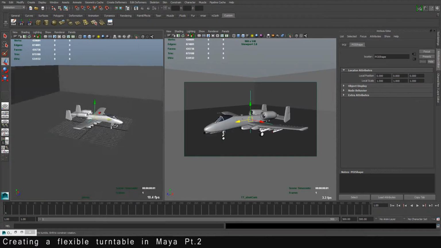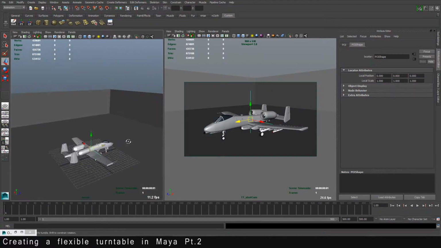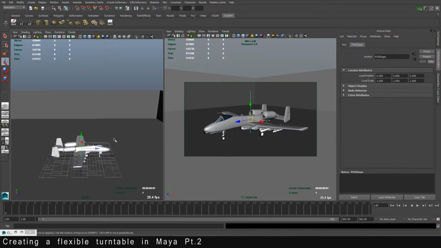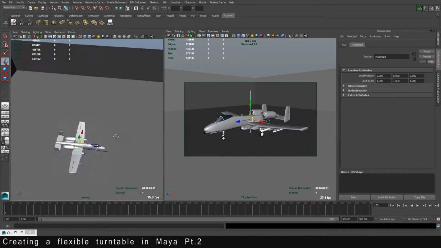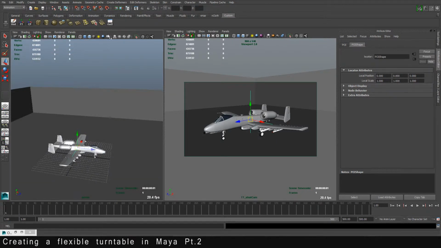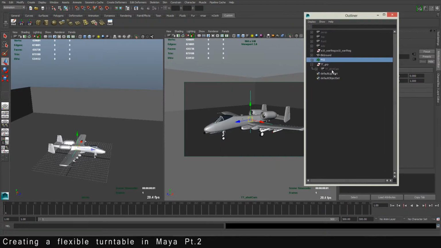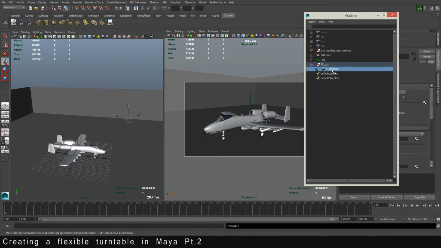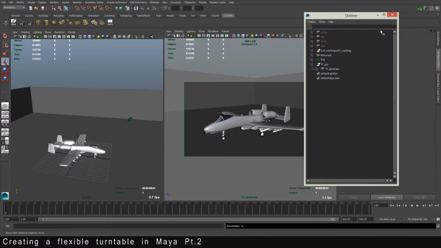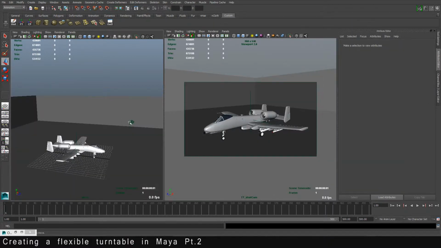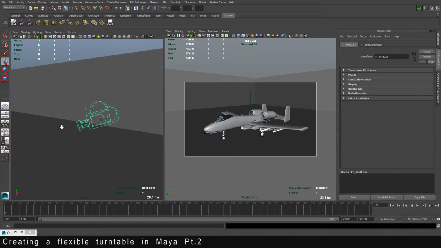If we look around here, we should actually see a camera somewhere here, but it's not showing up, and that's because in our outliner our turntable camera is actually hidden. So let's go ahead and press Shift H to unhide it, and now we can see our camera right here.